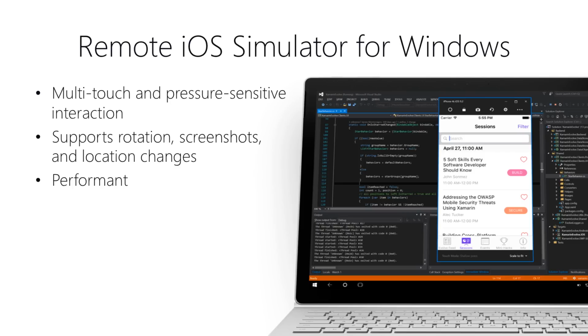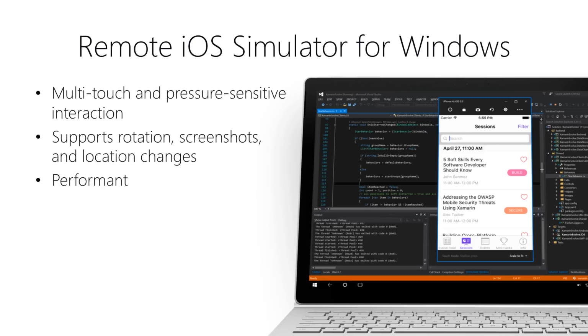The simulator window toolbar includes a number of buttons to interact with the simulator. For example, you're able to simulate the home button on the device or lock the simulator. You can even save a screenshot of the simulator to disk, or even configure the keyboard and location of the simulator. In addition to all of this, there's also a variety of simulator options available, such as rotation, shake, or invoking other statuses on the simulator itself.